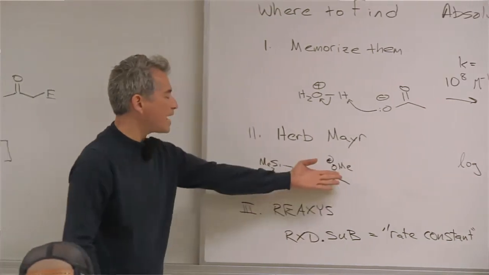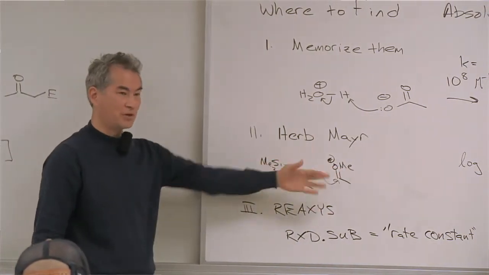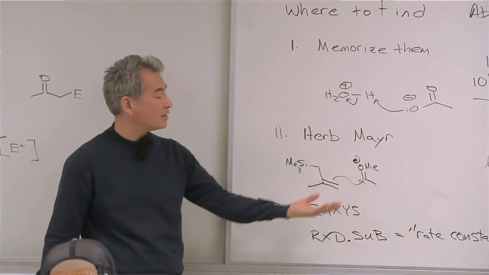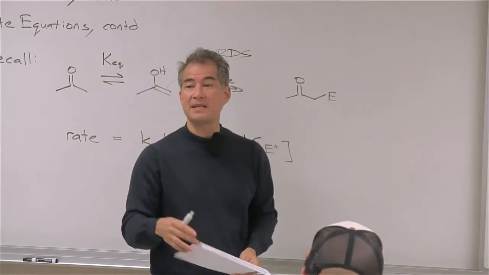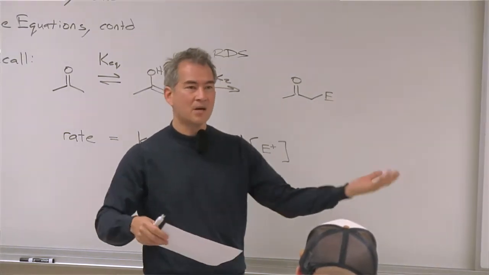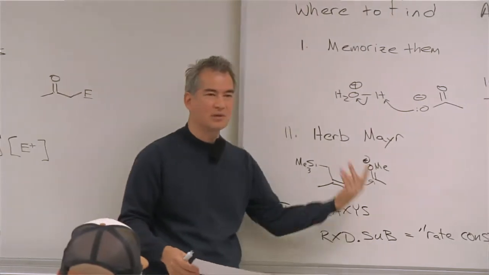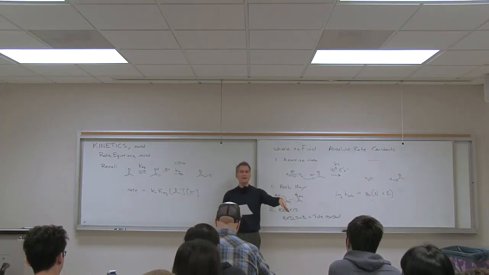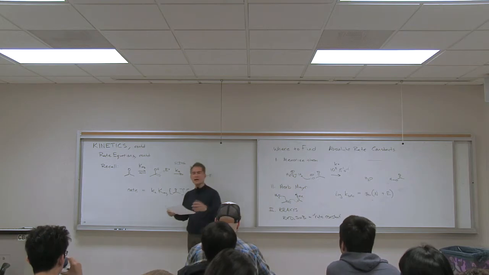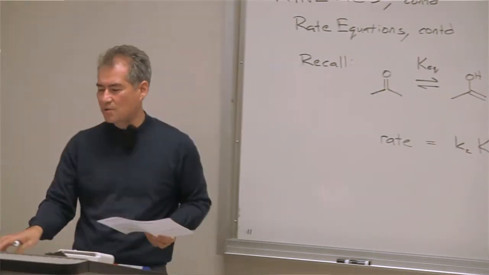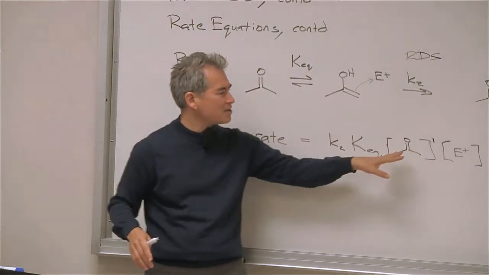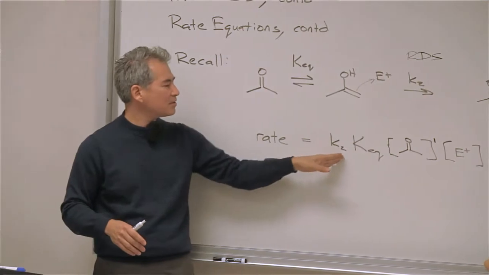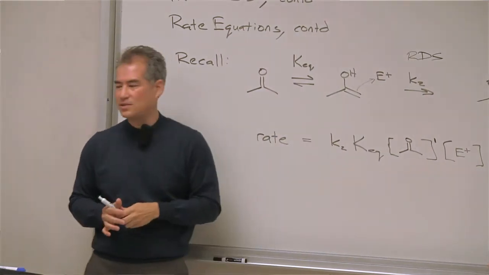it will search for all reactions where you draw in the reaction substructure and where somebody has determined rate constants. At present, there are about 150,000 records in the Reaxys database where people have determined rate constants. And you can look up those papers and identify them. If you want to go right back to the literature and find a rate constant for a reaction that's similar to yours, those are places where you can go. If you ever really care about the details of this stuff, if you find you're not just interested in the concentration dependence, but you want to know something about the specific rate constants, those are places that you can go to find that information. Very powerful stuff.